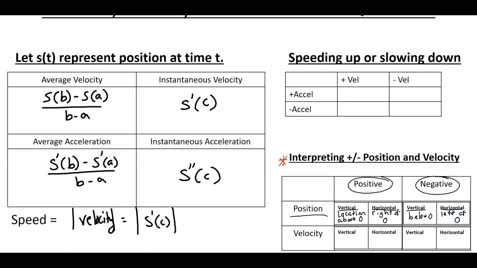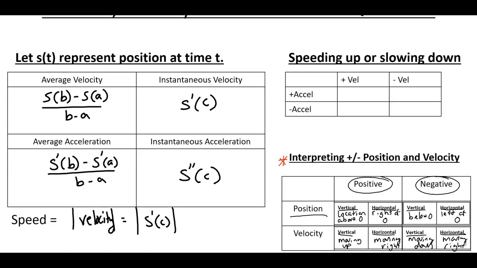Now, when velocity is positive or negative, it means something slightly different. On a vertical axis, you're moving up if the velocity is positive. But if you're on a horizontal axis, a positive velocity means you're moving to the right. So notice the difference between position and velocity here. They both have to do with up and right, but position just tells you where the object's located, whereas velocity tells you what direction it's moving. Okay, and so when velocity is negative, if you're on a vertical axis, that means you're moving down. And if you're on a horizontal axis, that means you're moving left.